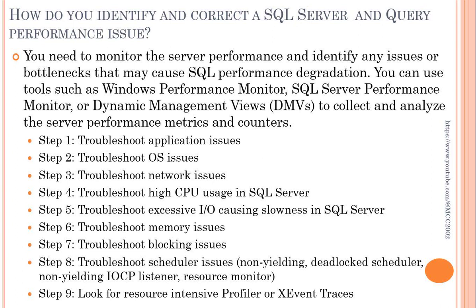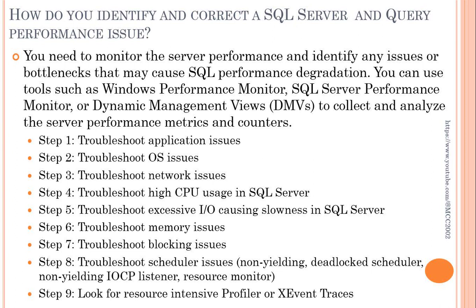We need to monitor SQL Server performance and identify the issue or bottleneck that may be causing the performance degradation of the SQL Server. First, you have to identify what the bottlenecks are, which resources are bottlenecked, and work on that. You can use tools like Windows Performance Monitor, SQL Server Profiler, and dynamic management views to collect and analyze performance metrics and counters, which will give you a hint to work on those performance issues.